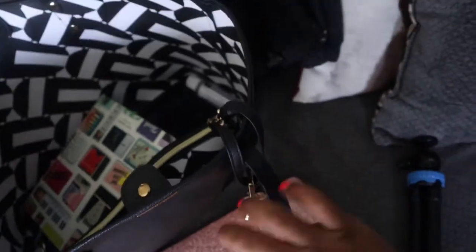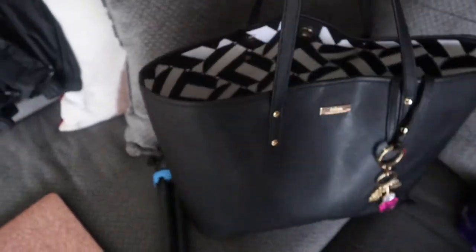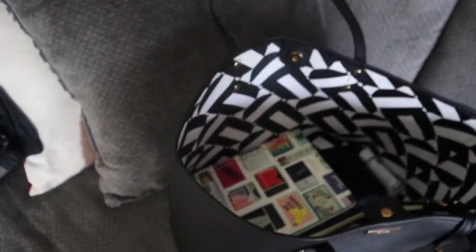I'm going to grab this one right here because it's nice. It's kind of big though, but this camera's big. I don't know if I even told you guys yet, I actually got a tote bag, because I've been trying to get one and I finally found one last week. So I just have all my stuff in there. I'm going to put my tripod in there. See, y'all, I need one of them little purse organizer things for these. It's going to be really hot, so I don't think I will need a jacket, but I'll grab my tote bag and we're going to head on out. So we'll see you guys outside.